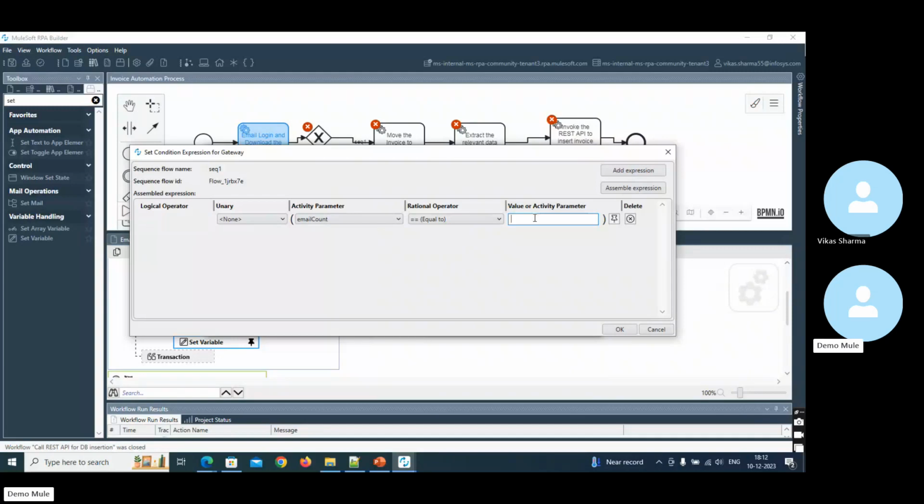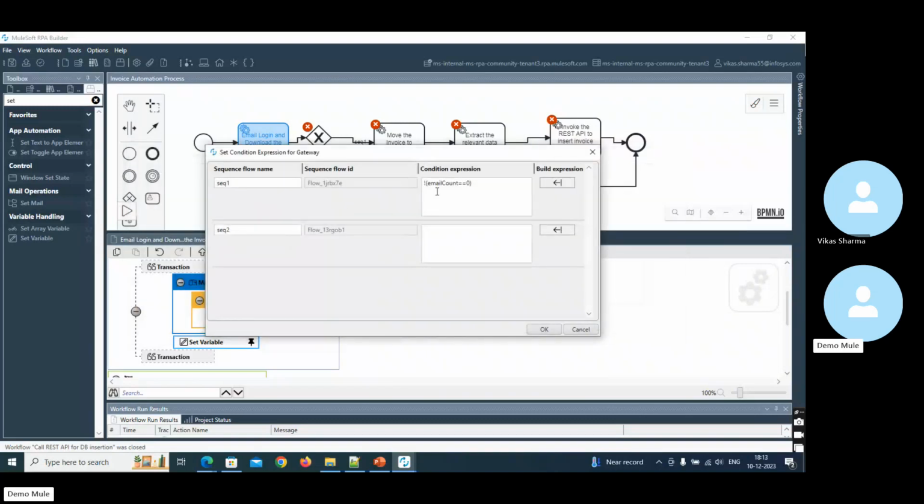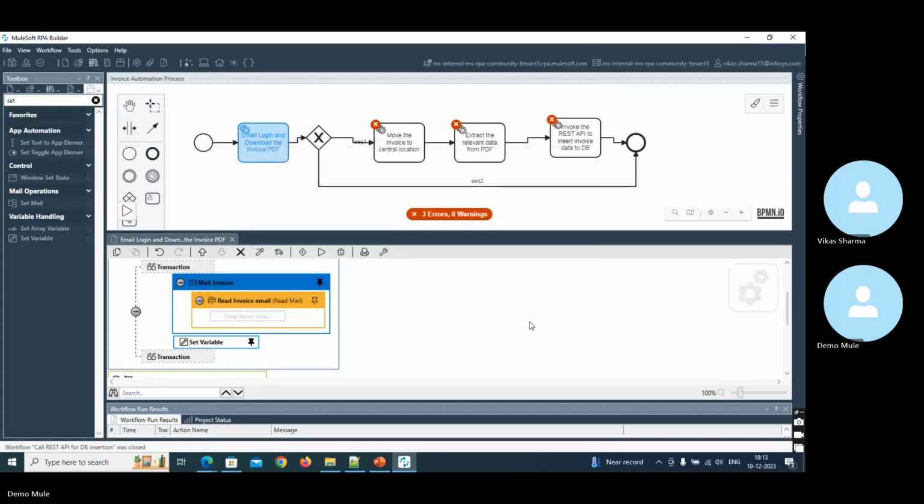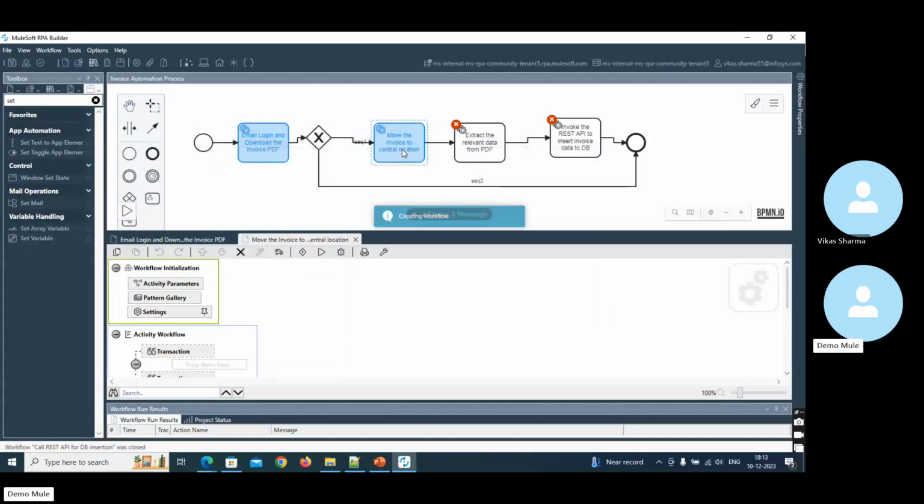When it is not equal to 0, it will proceed to the sequence 1, and when it is equal to 0, then we'll just end the process. All good.